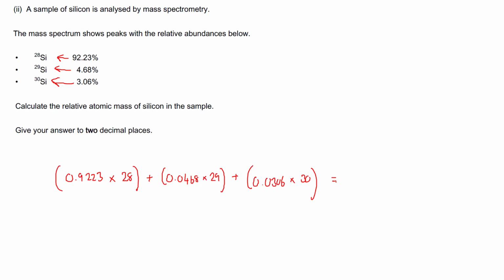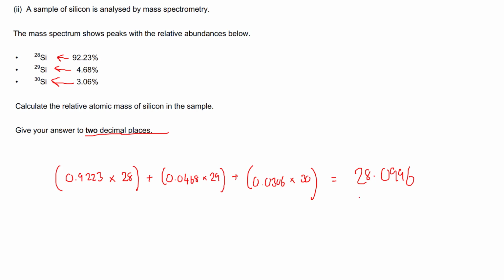Okay, as long as you're confident in a method, I say stick to it. Once you've got something that works, don't go changing it on my account. So if you have your specific way of doing it, as long as it works, go for it. If you do all of those sums, you end up with a calculator value of 28.0996. And if we obviously make sure we read the question, bit of exam technique there, 2 decimal places.